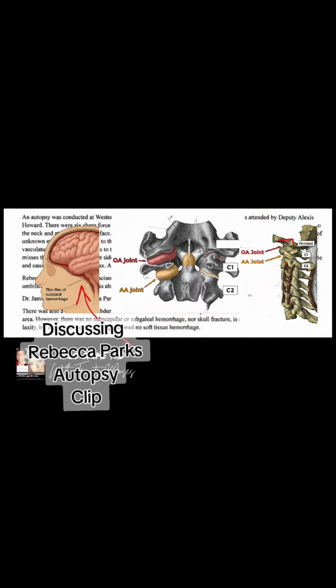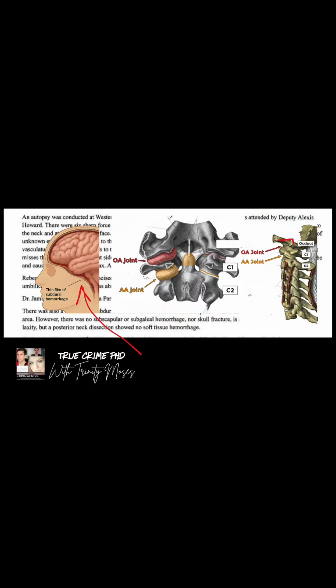Okay, subdural blood is one without the skull or scalp fracture or scalp injury. So there was a film. Okay, so a thin subdural blood over the left cerebral hemisphere, focal subdural hemorrhage on the right parietal area, no skull fracture, no subgaleal or subscapular hemorrhage. So what this means forensically is that the subdural hemorrhage occurs when the bridging veins between the brain and the dura are torn.